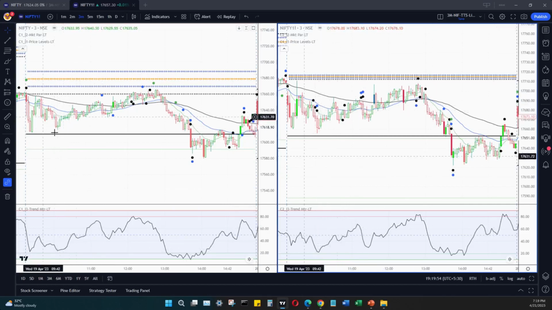We did not have enough participation on the spot chart, but on the futures side of things, you could see some participation that has come in here, right? And since there's a lot of traffic, and there is not much of a good risk to reward, we're not going to take any trade, right? So we're going to wait further to see what happens when the price gets into the EMAs.